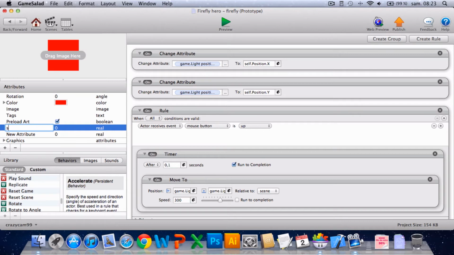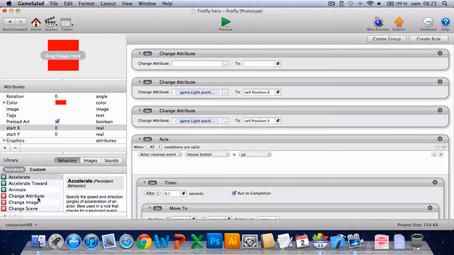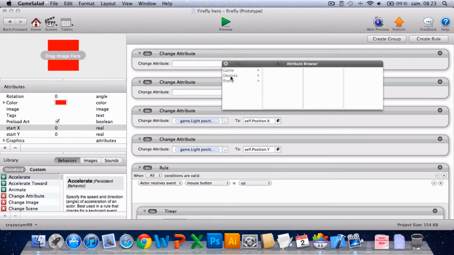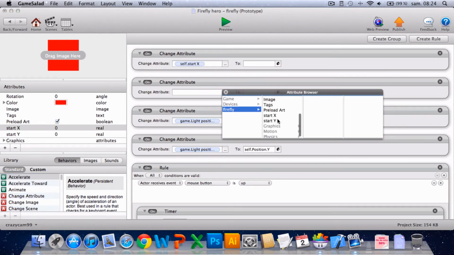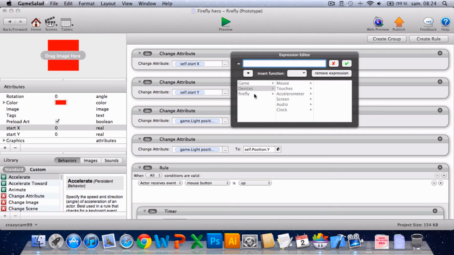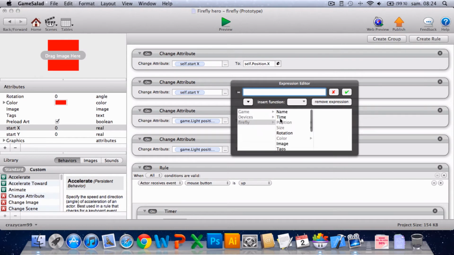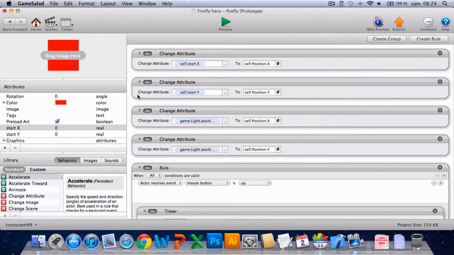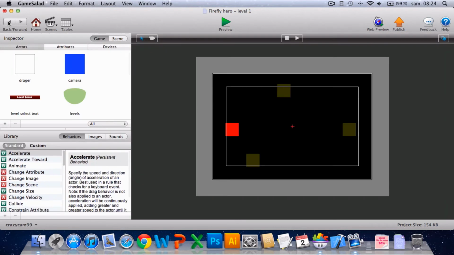One of them will be called start X, start Y. And we'll say at the beginning, right in front of that, to change self start X and self start Y to self position X and self position Y. Now that's just for after.